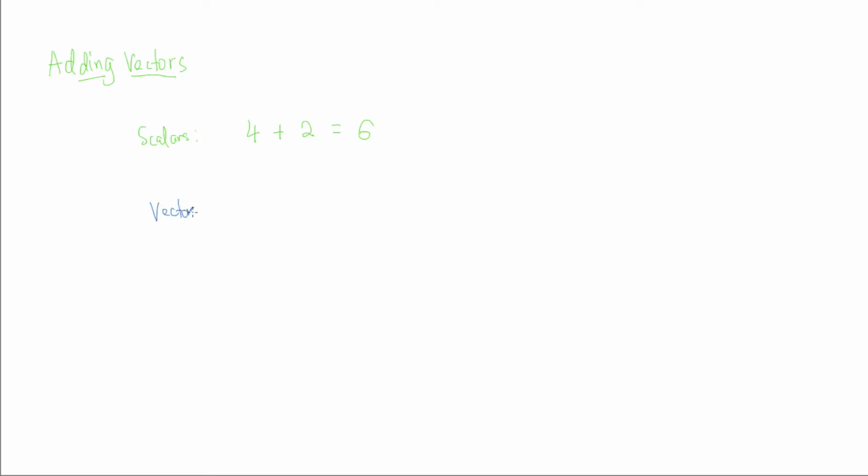However, for vectors, adding a 4 and a 2 doesn't always give me a 6. For example, if I have a box here and I have two people pulling, one person pulls with a force of 4 newtons, another person pulls with a force of 2 newtons, then we can say that there's a force of 6 newtons to the right. However, what happens if they now pull on opposite sides of the box? One person pulls with 4 newtons here, and another person pulls with 2 newtons in the opposite direction.